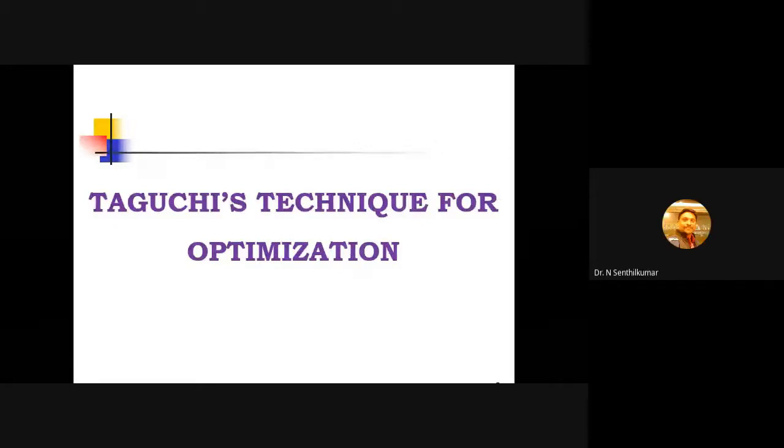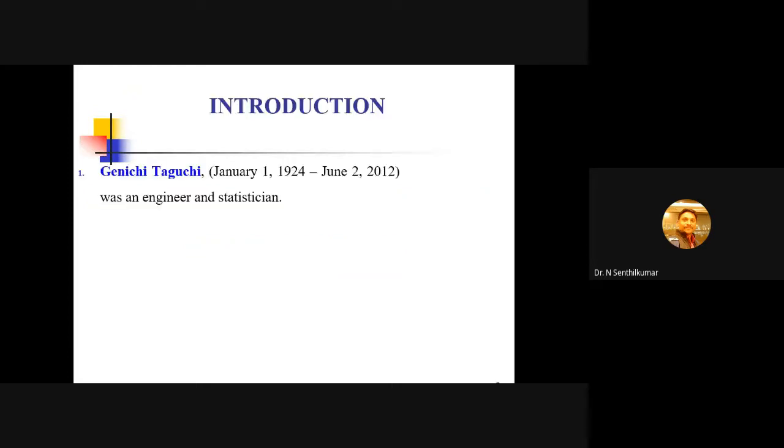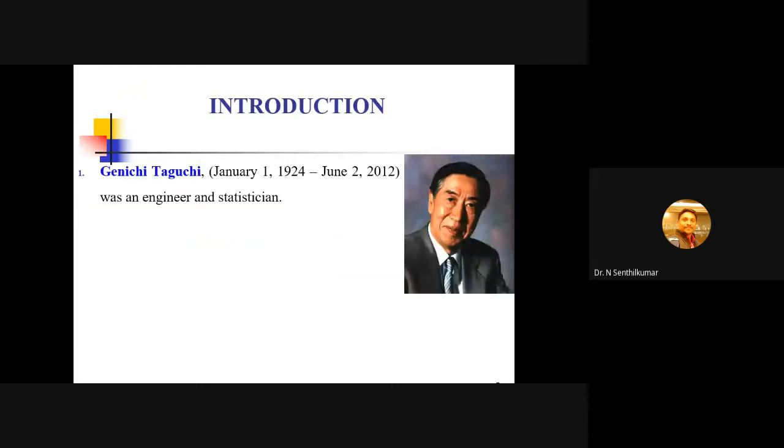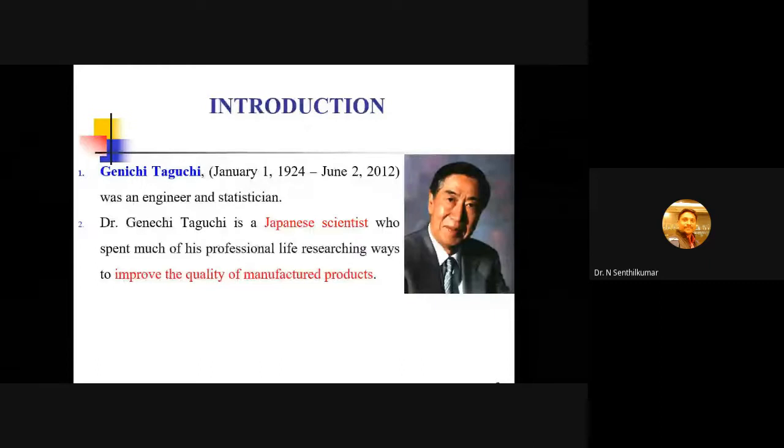I will take 5 to 10 minutes in explaining the concepts behind this Taguchi's technique. Taguchi, as a design of experiments, has got its name from the famous statistician Genichi Taguchi, a Japanese scientist whose core area of research is improving the quality of manufactured products. Quality should be inbuilt. That is the mantra behind Taguchi's approach. Quality is not an external one; it should be inbuilt.